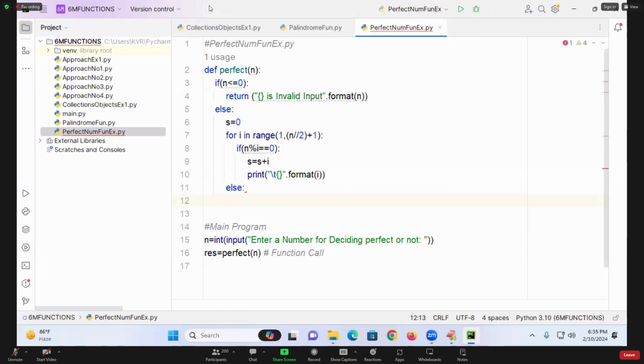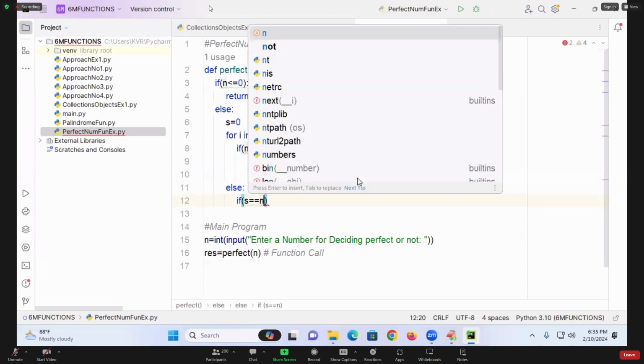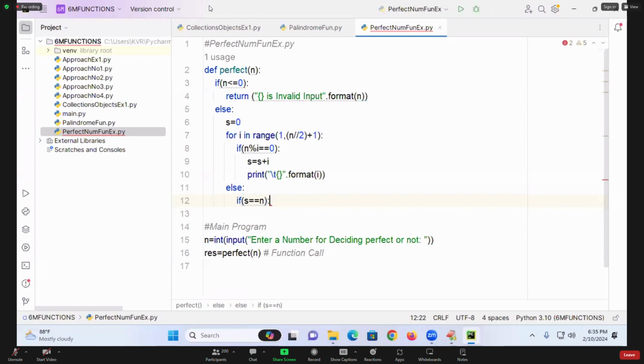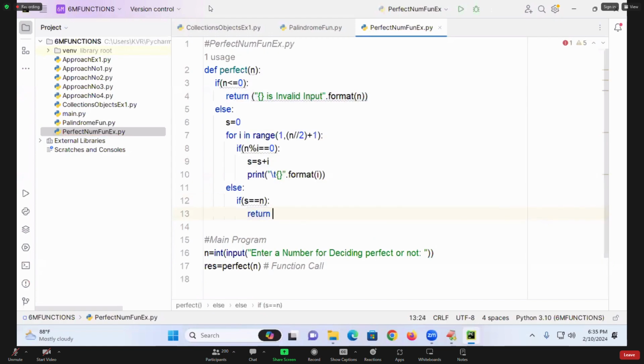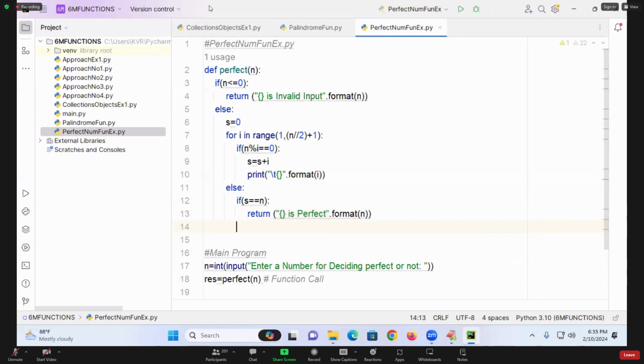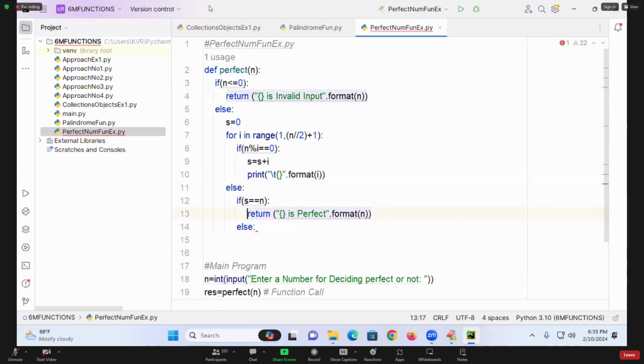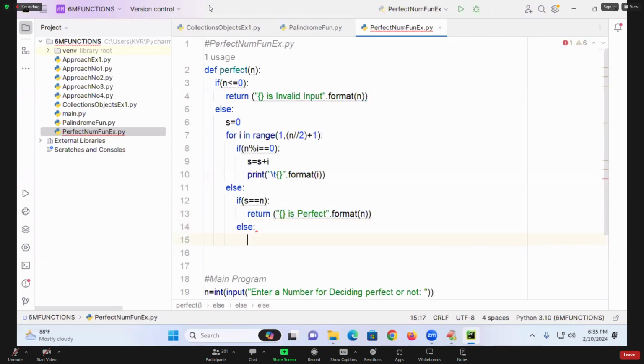After that, if S is equal to n, the original value, you return "Is perfect". Dot format of n. What are you writing next? Else, you return "Is not perfect". Are you following me?